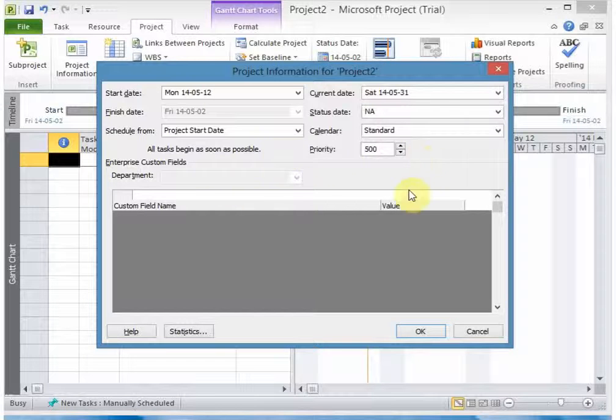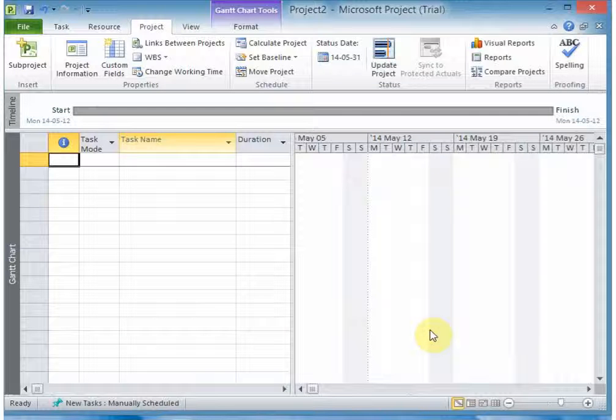You will see this when we start scheduling our resources. Once you have done scheduling your project information, you click OK.